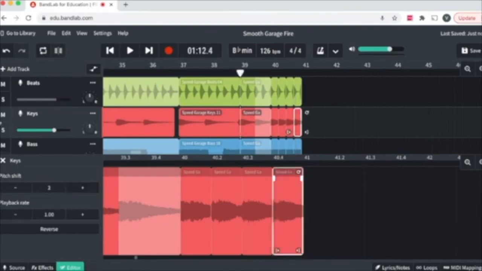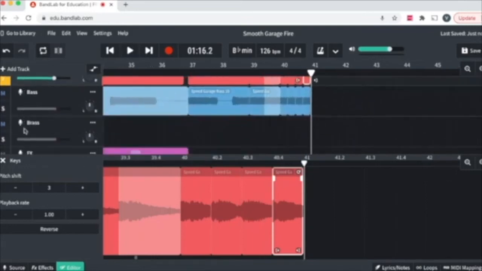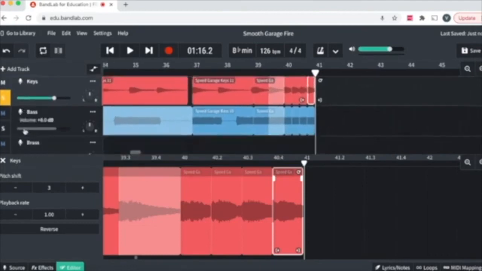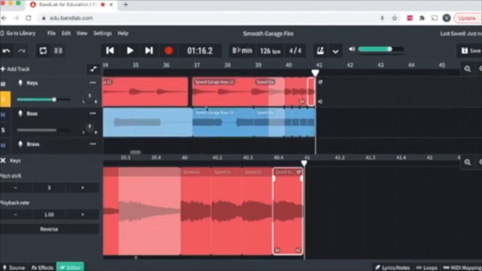Let me solo my keys track. You heard that? So it's just moving up in pitch, da, da, da, da. And that's a good way to show a transition is about to happen. Because we really want to bring in our chorus 2 hard, we're really preparing it. I'm going to do that with my bass too, because if I leave it like this, it won't sound like they're working together. Let's hear it out with all of them.